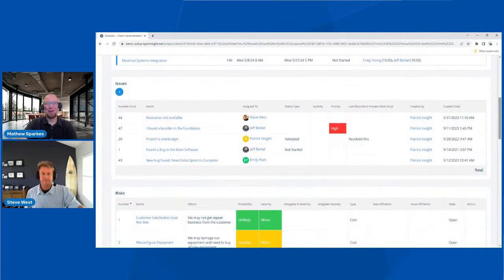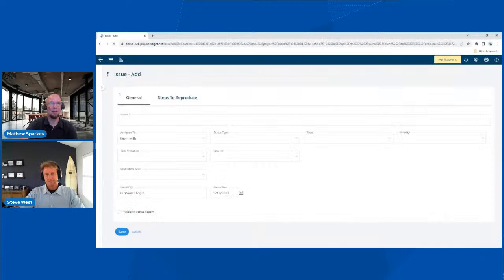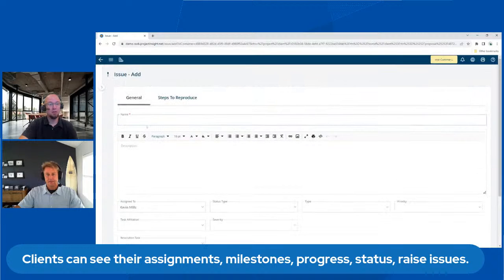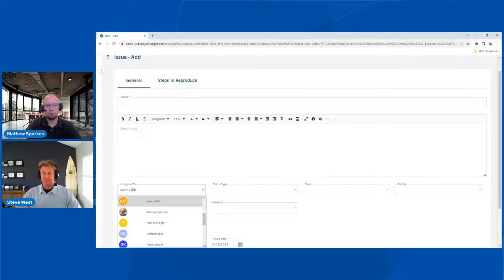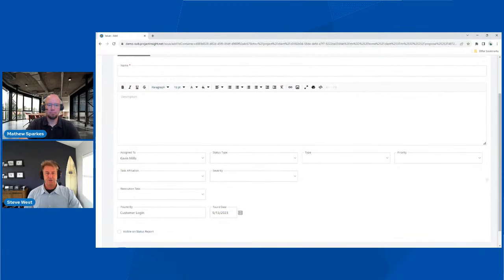I think that this is brave but wonderful. On this particular client portal, you have the ability to allow clients to raise an issue, right? So I can see the issues on the project. If I want to allow them to collaborate, I can come in here and allow my client users to create an issue here and go through the flow. You can see here that it defaulted to an assignment on this particular project. We are assigning any issue that comes in from the client to a specific person. You don't have to do that, but what's nice about that is then you could have someone on your team triaging any kind of issues.